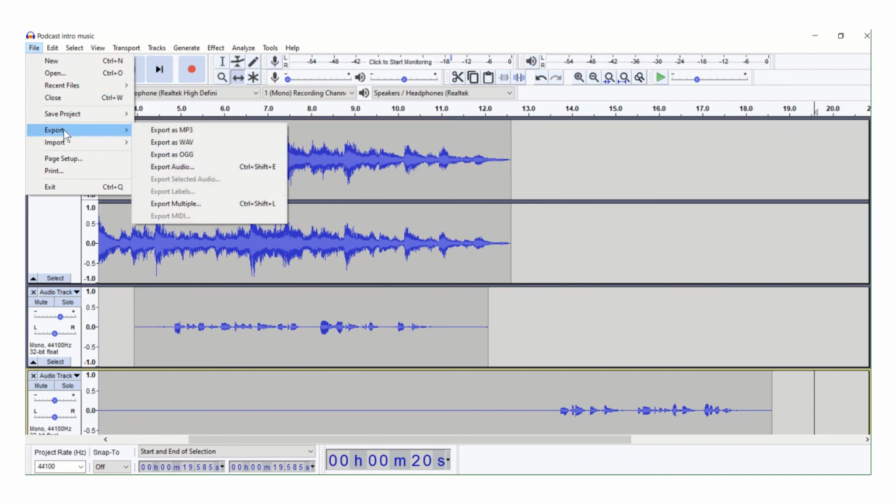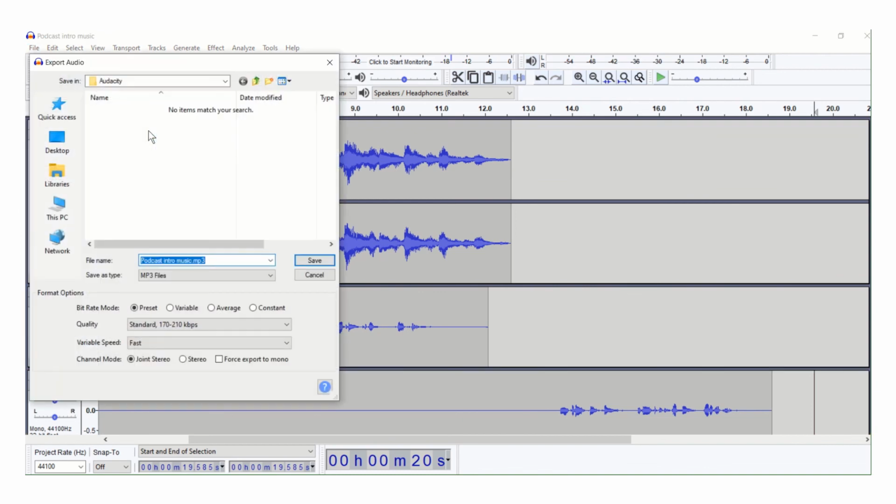So in that case, when we've saved it in the native format, let's go to Export and export as an MP3. Now you'll notice here I can create the file name that I want to use, and it's an MP3 file. This will be the type of file that you can share with all of your students, and it will be accessible on any of their devices.